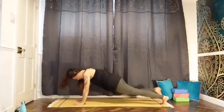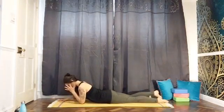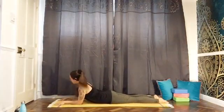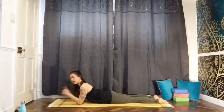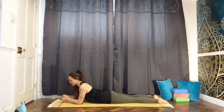Yeah, last big posture. And come onto your forearms. Now, we're going to start with the left side. I just want to show you this posture. So now you're in a relaxed position. Just have a little look at me.